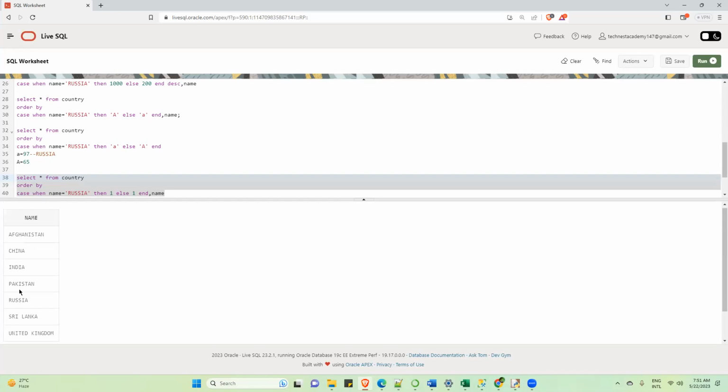But it won't serve our purpose, right? Actually, we need Russia on top. That I'm not discussing; that we have already covered. I'm just telling the output if you run this query, because sometimes in an interview, the interviewer will give you a query and ask you to tell the meaning of this query and the output of this query. Okay, so I will take a pause here.